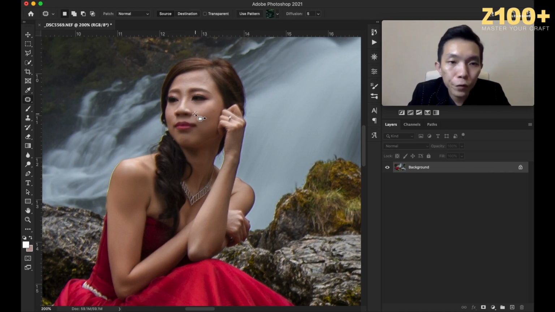So I'm using the path tool to select something that I want to replace, to remove, to fix, right, on the skin. So this is what I want to fix on the skin, and also here. Cool, right? And what about this one?